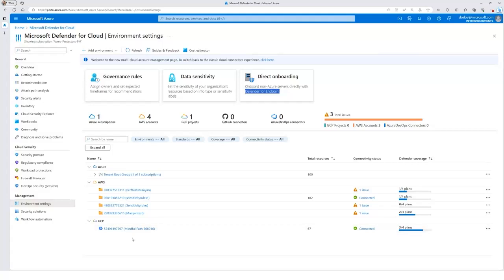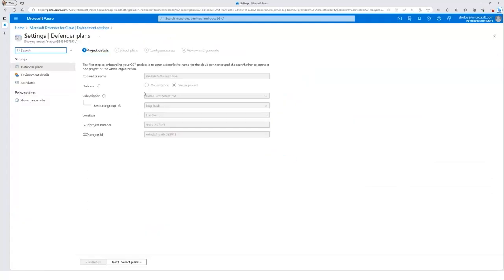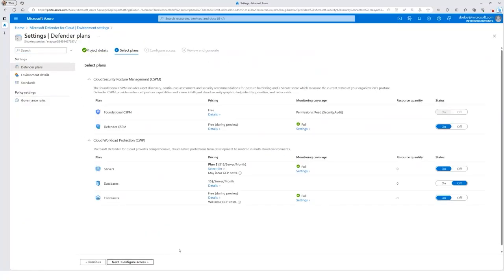Where you can find that: you first need to create a connector to your GCP environment, and as part of the connector creation process, you will be able to select which Defender plans you want to use. And now you can see Defender CSPM is available as an option that you can enable and disable.